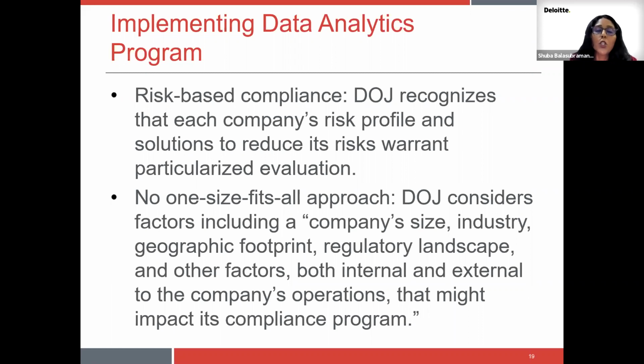Technology. Do we have the right tools and technologies in place to execute on analytics? More often than not, these analytics tools and technologies are available enterprise-wide in the larger organization, and the compliance functions should simply reach out to make the ask to leverage the same tools and technologies that the rest of the enterprise is using for, whether it be marketing, customer segmentation, product strategy, what have you, right?